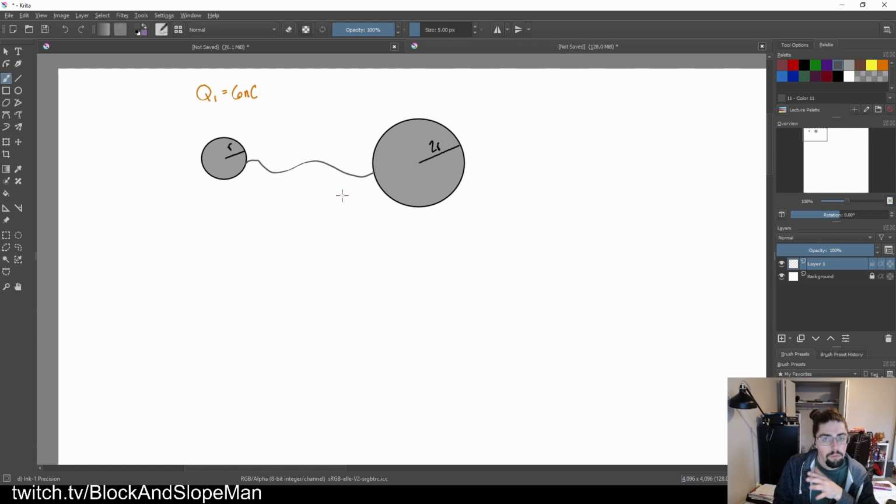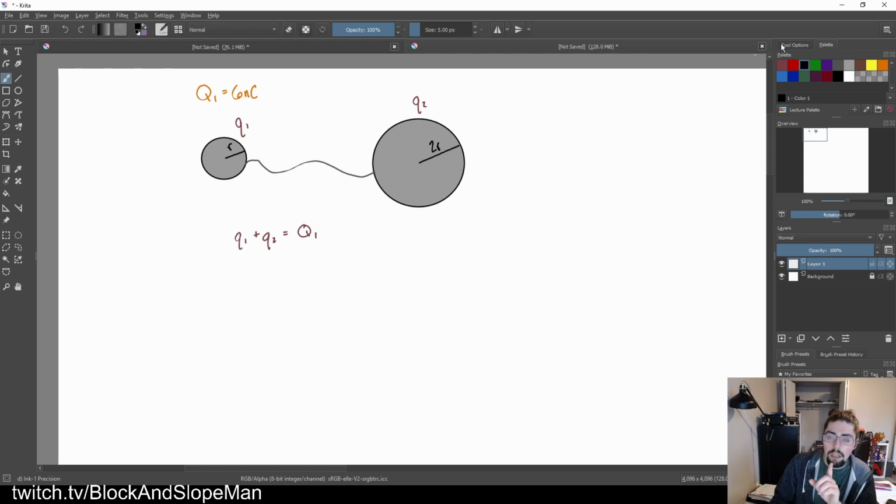So thin that there's not going to be really any charge on the wire itself, but it does allow some charge to transfer between my two surfaces. What I'm left with is what I'll call little q1, a piece of the charge 1, and little q2, a piece of the charge 2. All in all, I know that q1 plus q2 has to equal my initial charge because I don't have any other source of charge. There's nowhere else for it to go. There's no more charge coming in. So they have to sum to my initial charge.